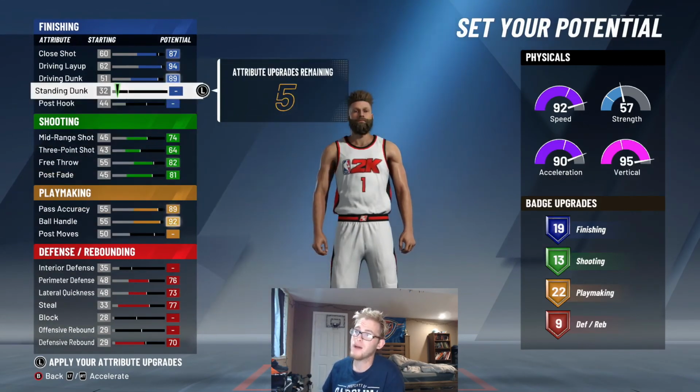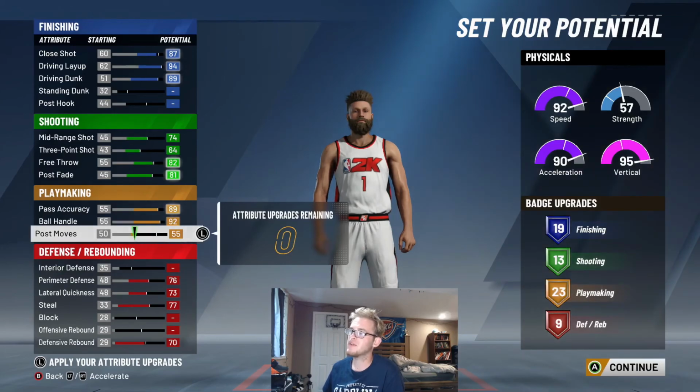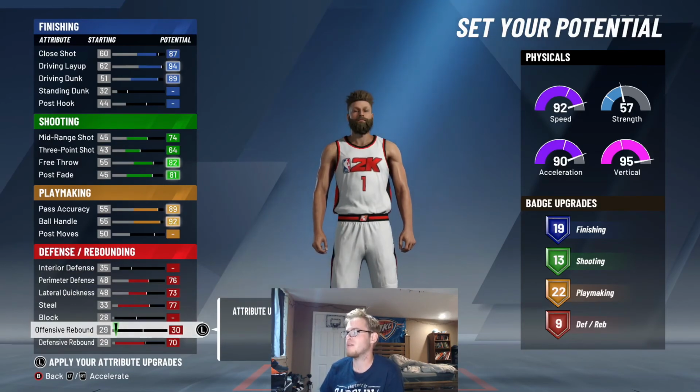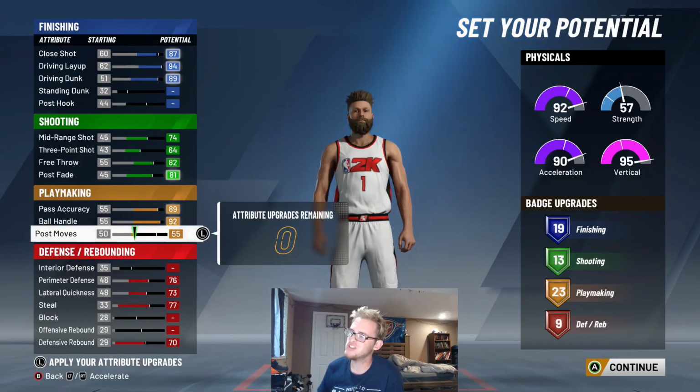Now with these last 5 spots, you can either put these on standing dunk, or you can throw them on post moves. I'm going to see if we can mess with these, and if you put them on post moves, as you see here, you'll get your 23rd playmaking badge. So I'm going to do it like that, but you could easily throw these somewhere here in the defensive category. That gives us 19 finishing, 13 shooting, 23 playmaking, and 9 defensive badges.